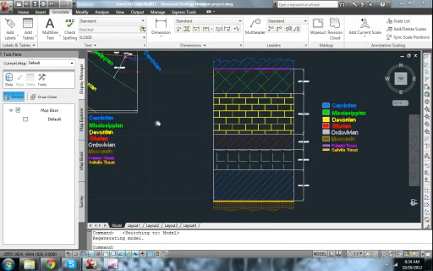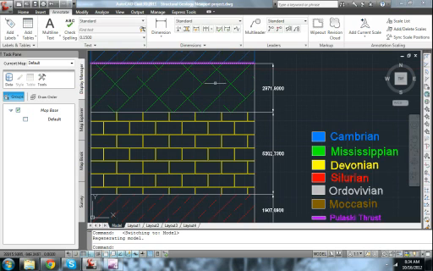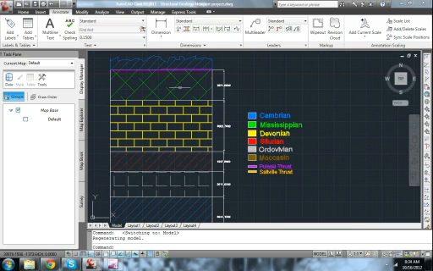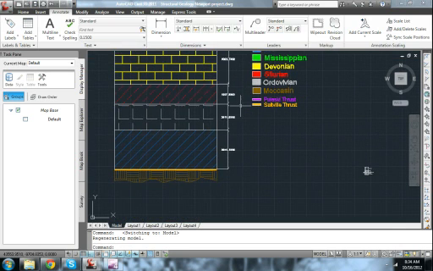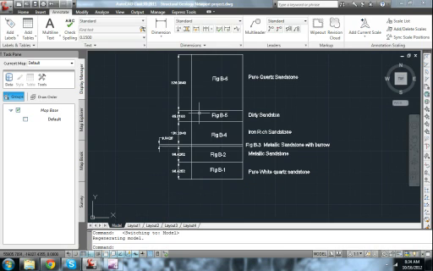Immediately to the right over here, I have my strat column for the region. We have the Cambrian, which we have no idea how thick, the Pulaski thrust, which is exaggerated. It's not to scale. It's just so that you can see the purple in there. Mississippian, Devonian, Silurian, and so forth. And then over here, we have a column to scale for the Silurian that we are doing this column for.